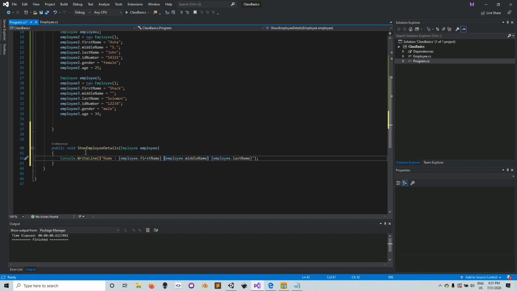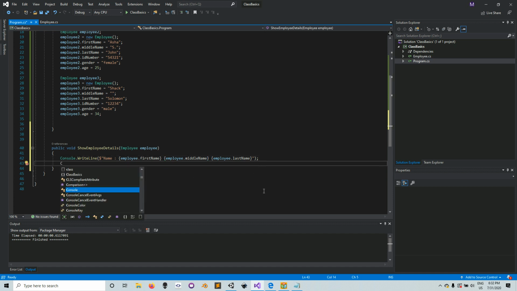That's why this employee variable is a local variable, and it's going to take the form of whatever employee we pass when we call show employee details. I just hope I'm not making this more complex than it already is. So let's go ahead and finish up.